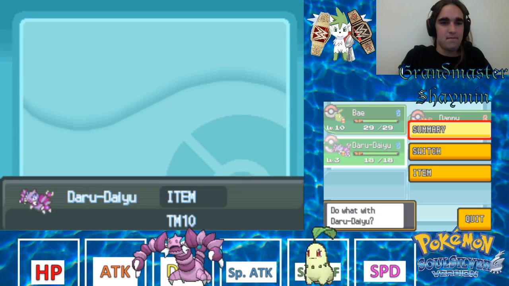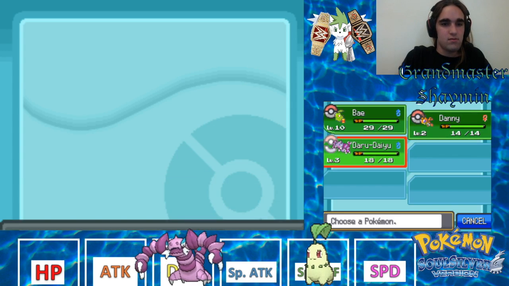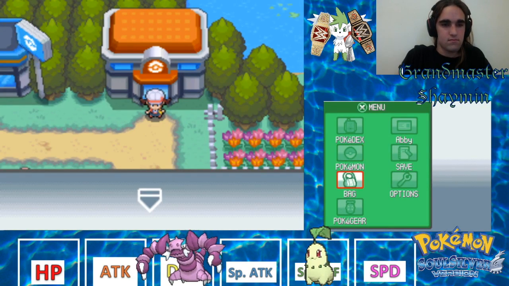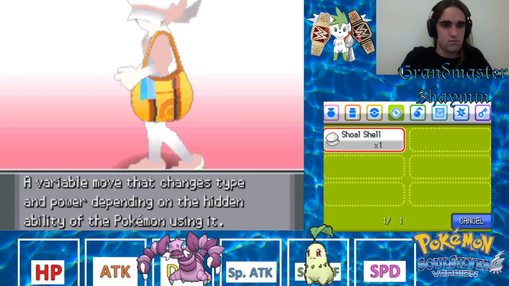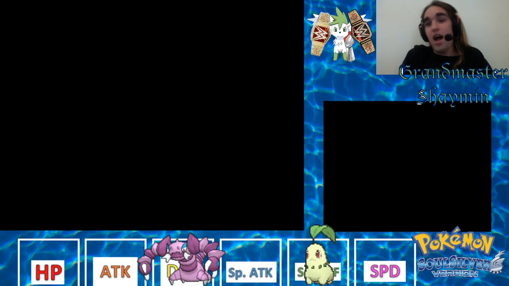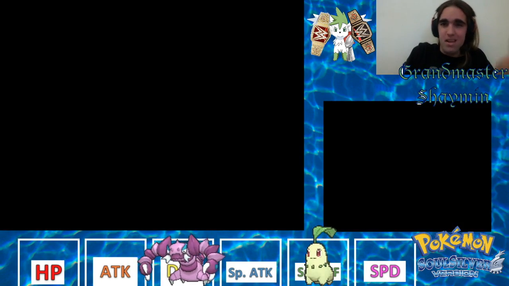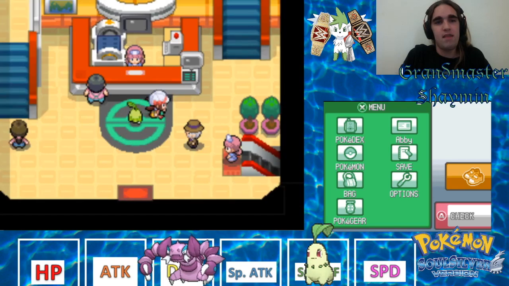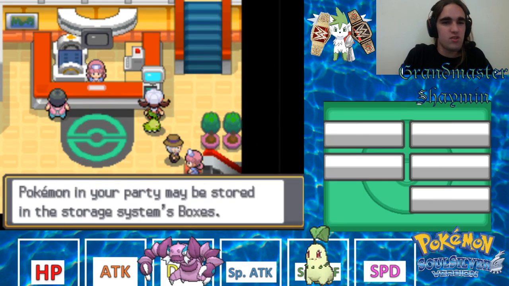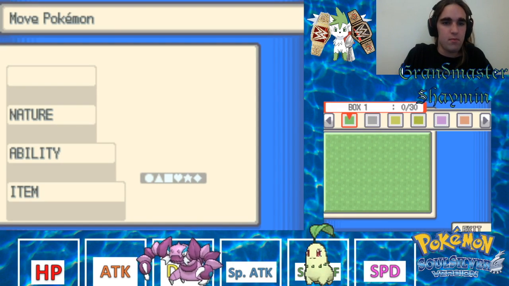Okay. Oh, you're holding an item. TM10. Where's the TM10? Hidden Power. I did not randomize TMs and HMs. I mean, I am playing the game, not like an extreme randomizer like I usually do. So it should be how it be.